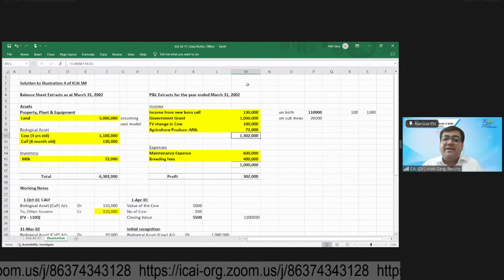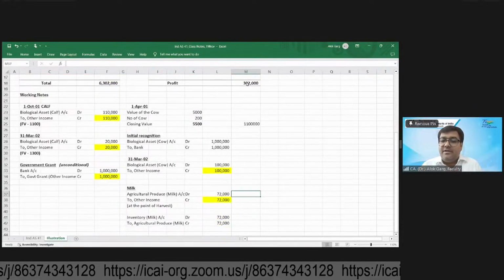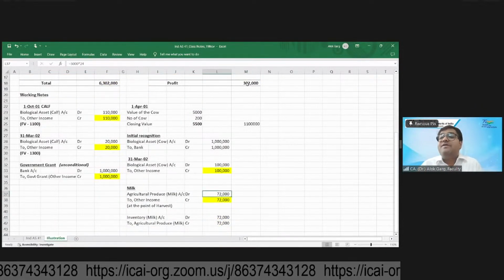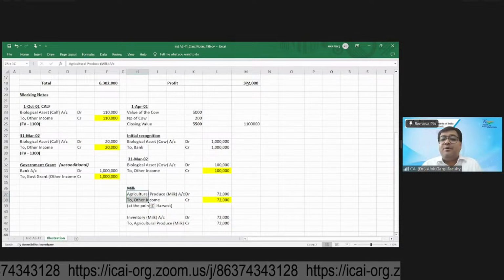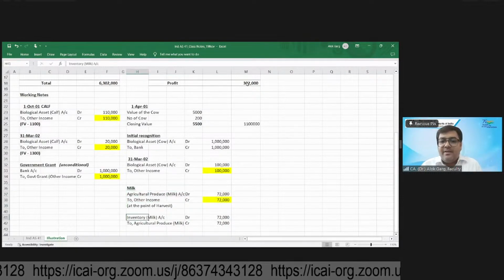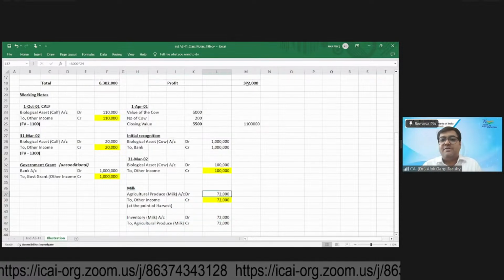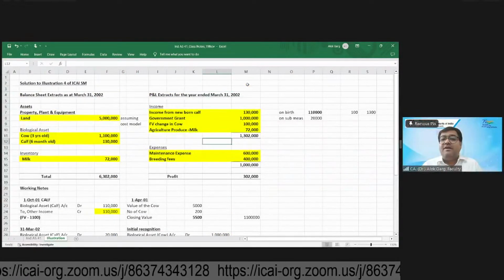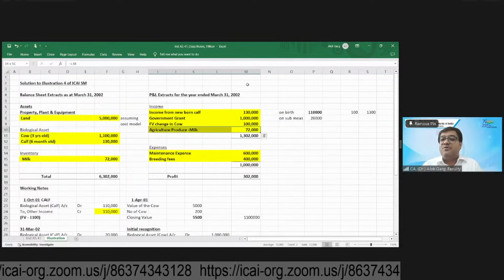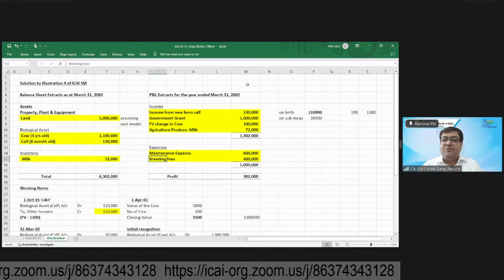And what was the inventory? The fair value was how much? 24 rupees. The milk was 3,000 liters. Agriculture produce account debit to other income, 72,000, when the milking is there. And the next entry, inventory account debit to agriculture produce 72,000. This 72,000 will come under income, agriculture produce milk. And the second line item as an inventory in the balance sheet, milk 72,000.